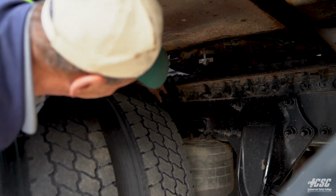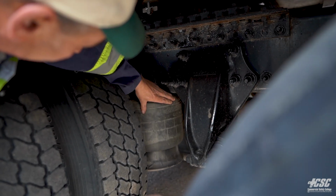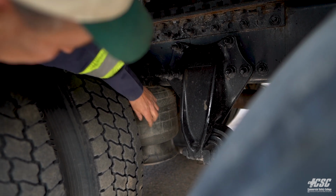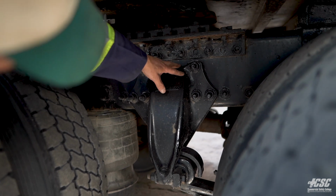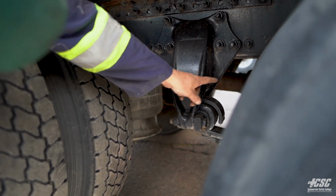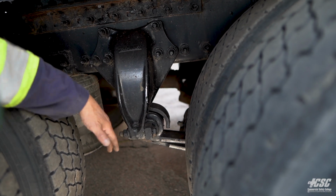In here, I can see my shock absorber is securely mounted and it's not leaking. My airbag, it's not cracked or cut. It's holding air. It's securely mounted to the frame. There's no broken or cracked parts. My spring hanger is securely mounted to the frame, and my spring is in place, and all hardware is good on that. I can see my drive shaft, which they call a jack shaft, between my two differentials. It's in place. It's not hanging on the ground.